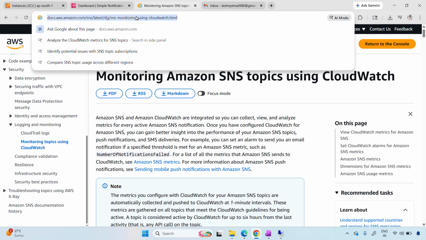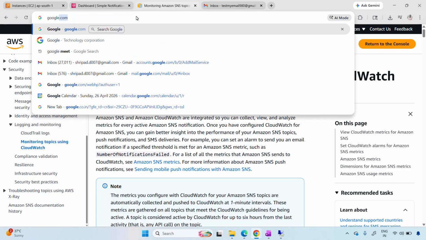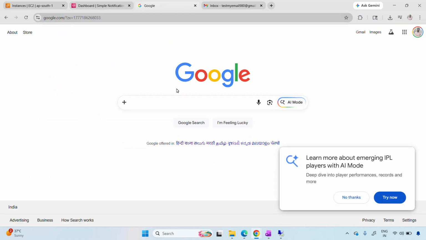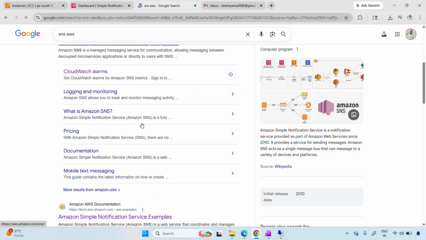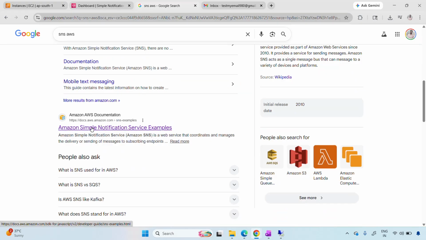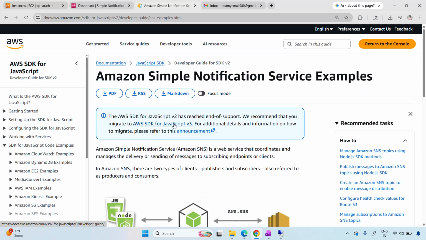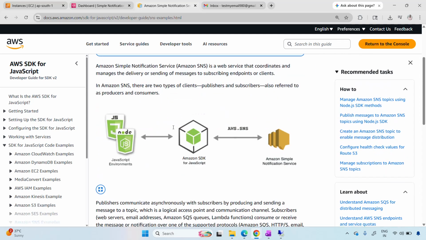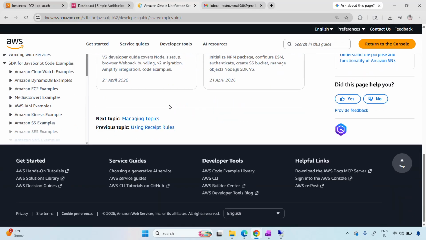You can go on to Google and type, let's say, SNS AWS, and you'll get the AWS documentation here. You can click here, and this will give you some more details. So let's not waste more time. Let's go back to the project.